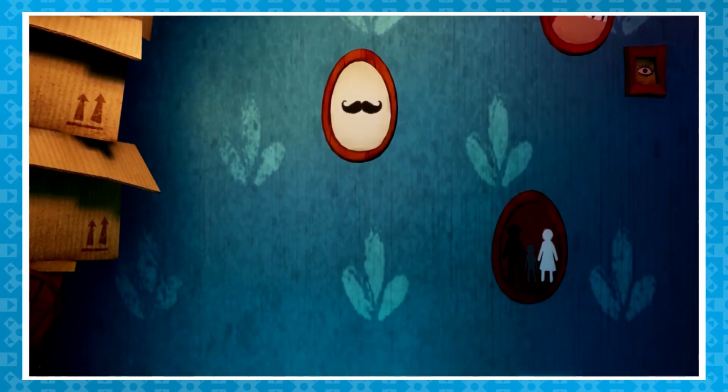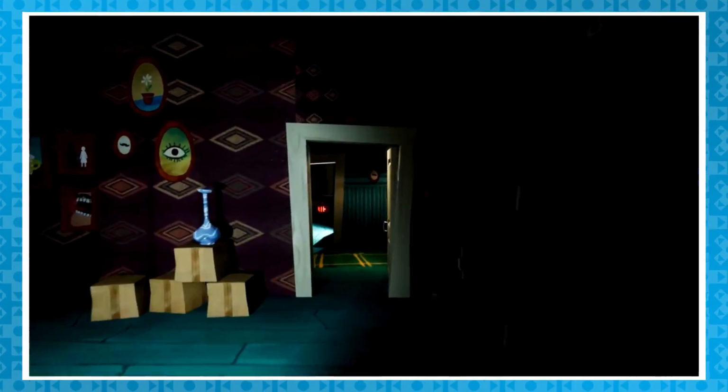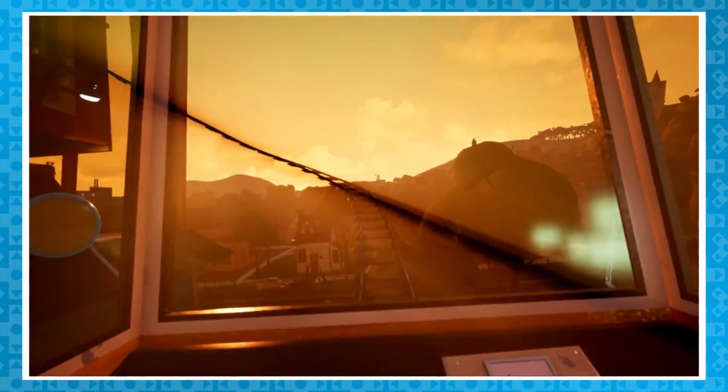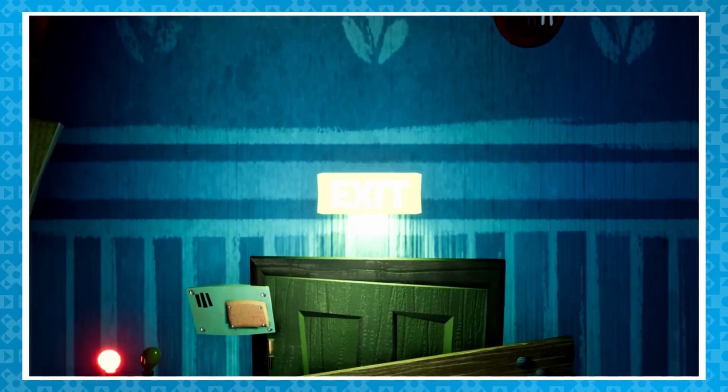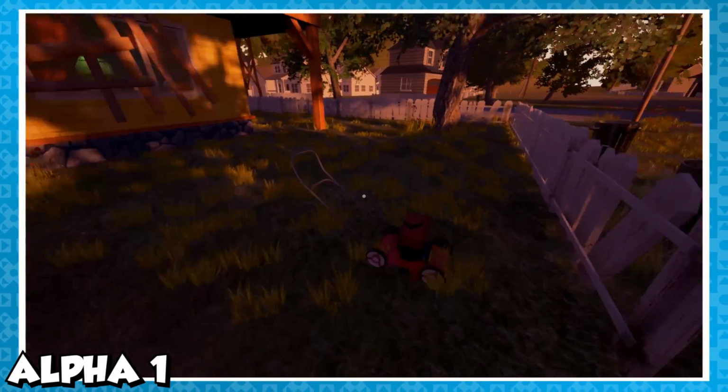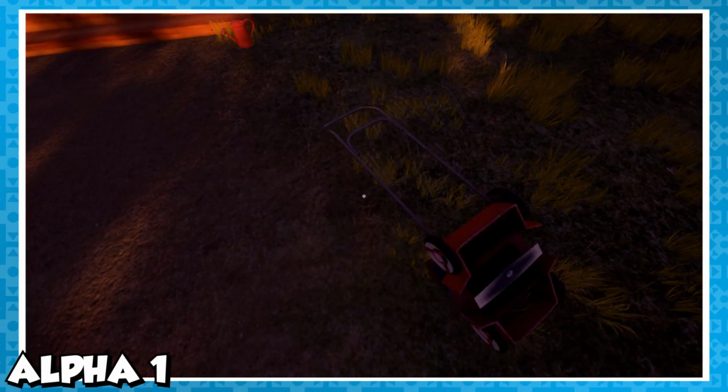Hello Neighbor has been in early access for some time, which means glitches have appeared and been fixed. Before the game releases for real in a couple weeks, I like to go back to the alphas and mess with some glitches. Put on your home invasion pants because it's time for glitches in Hello Neighbor. We'll be jumping through the various alphas, starting with, well, the first one.